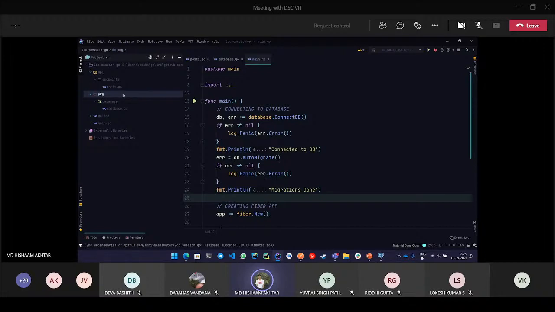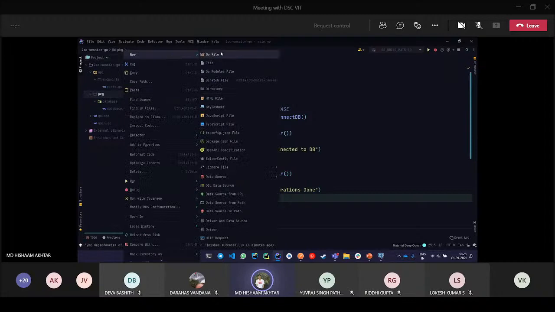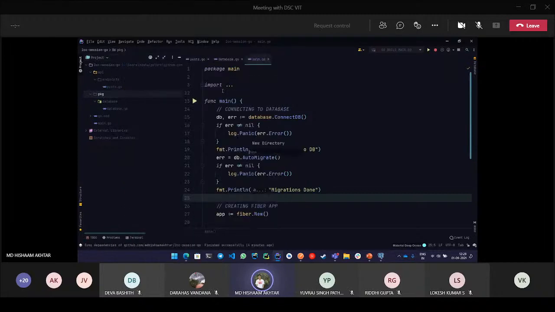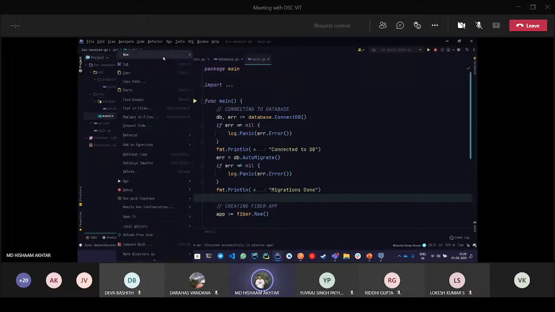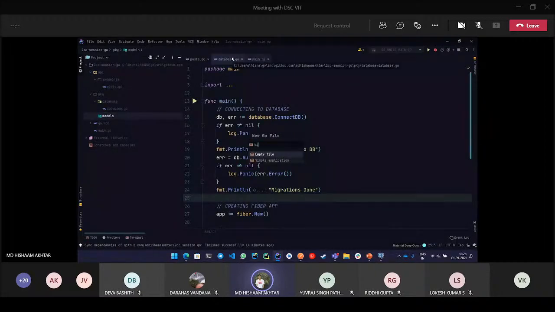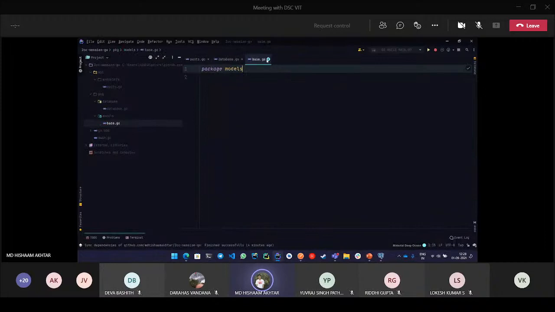So you can do that with Go as well. You can create a directory inside called models. I'm going to first create a file called base, and this base is kind of simple.